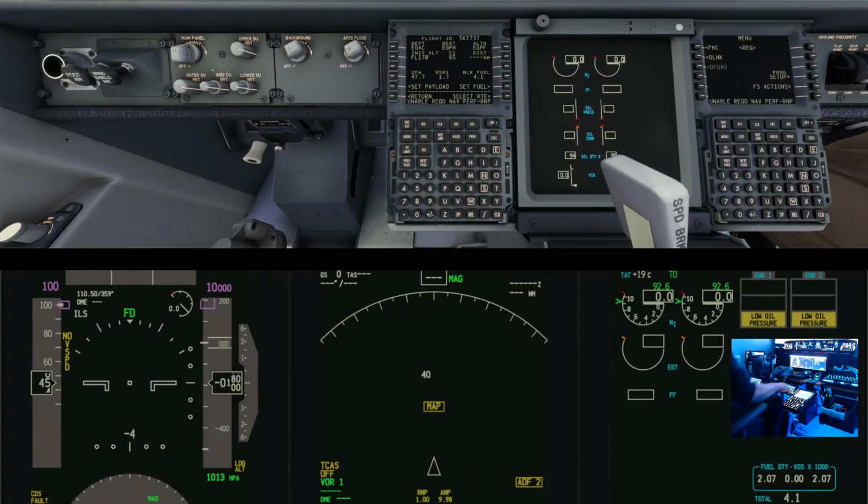We'll request the plan. There it's there. And set payload, set fuel, select route. We'll request the plan. Take a minute or so. And we'll load that in.